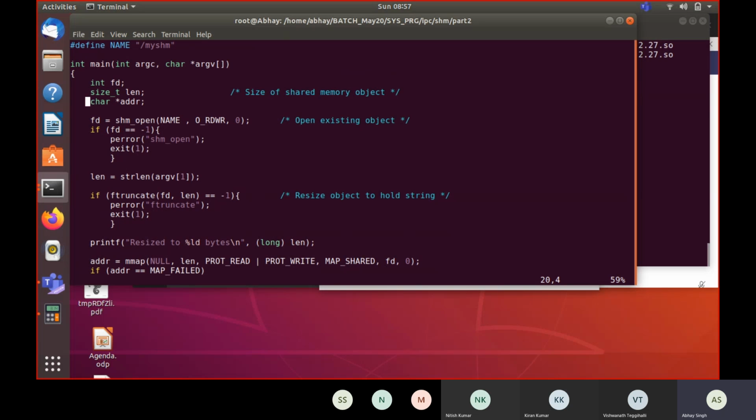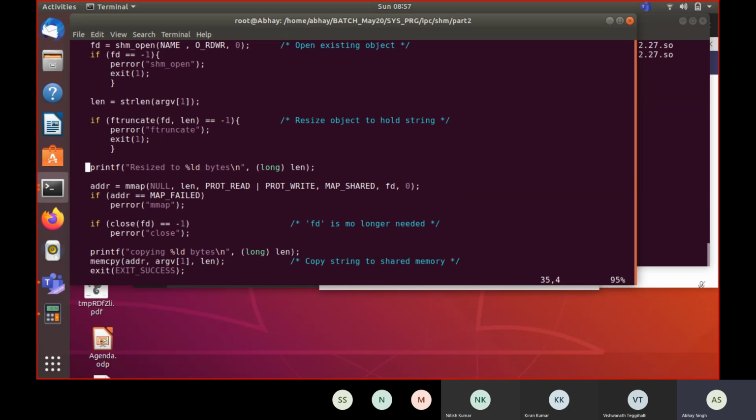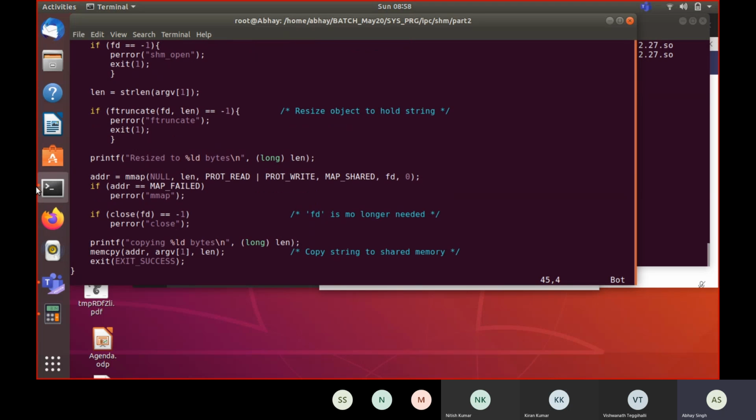So what we are going to do is call open again, and then copy this. This mmap we have done; it has read protection, write protection, and it is shared. Now we are copying some bytes to this address.